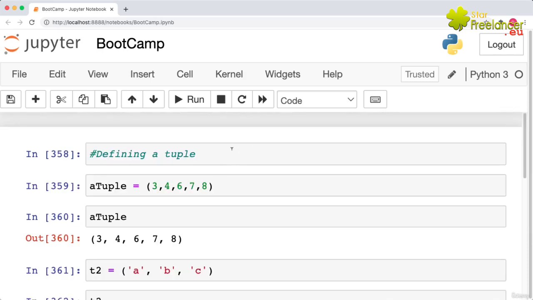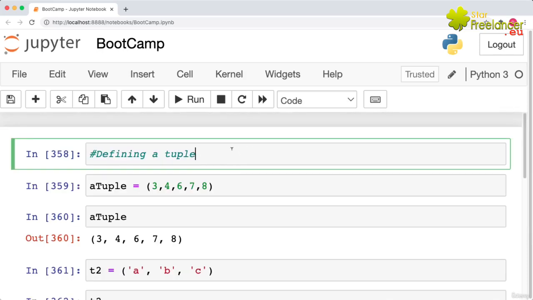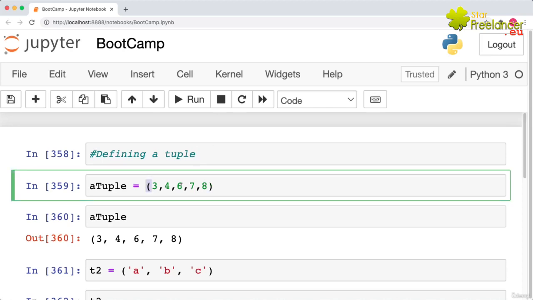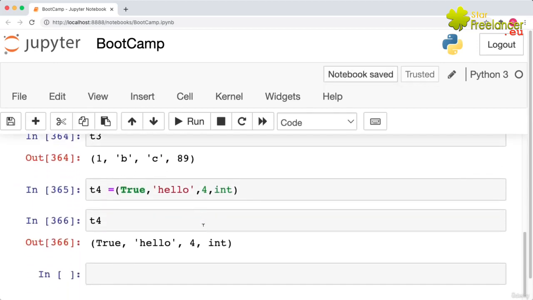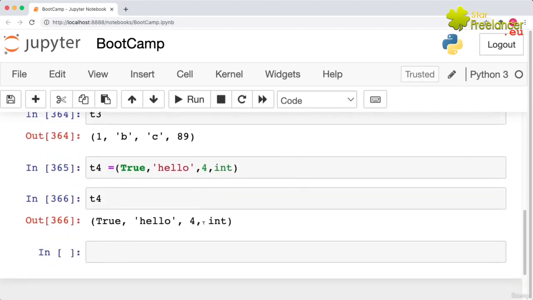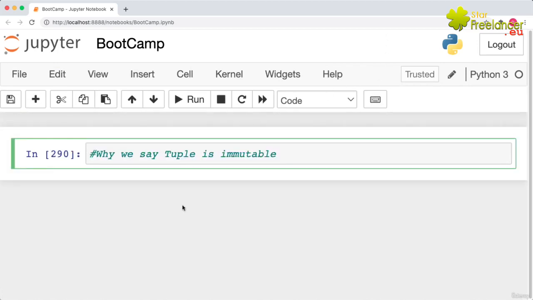So the two things we have defined here now is one, tuple allows arbitrary objects. When you are defining a tuple or when you want to put something in tuple, it allows arbitrary objects. Another thing is that we use this to define tuple, and you can put in whatever you want to put in. The only thing which I'm going to treat next is that tuple are immutable. Hope this is understood. Thank you for viewing. Why do we say tuple is immutable?